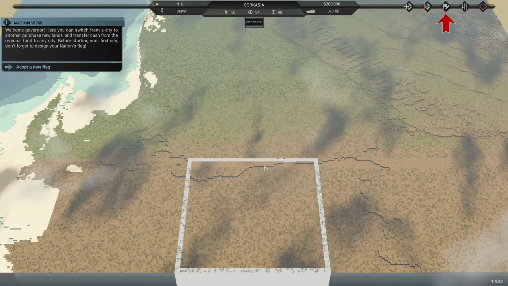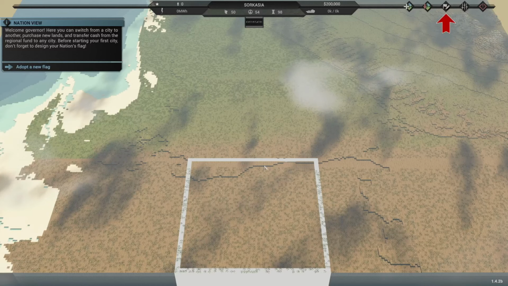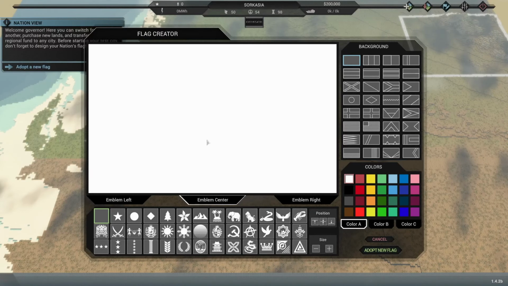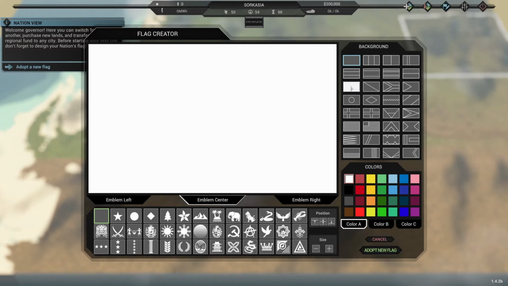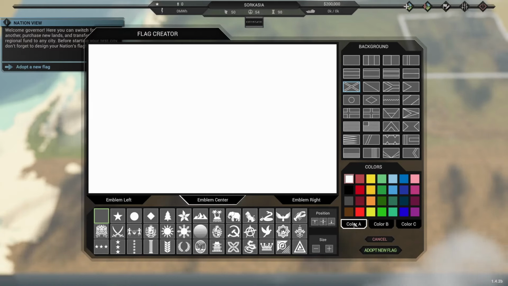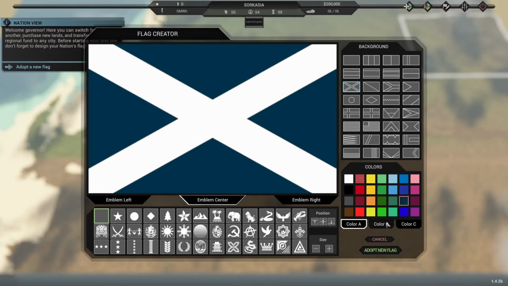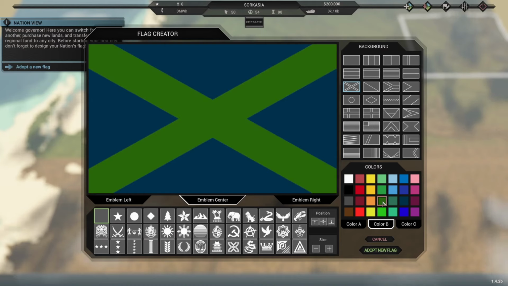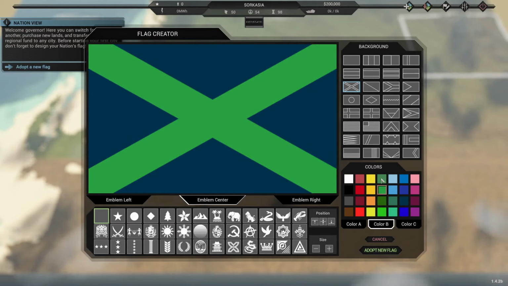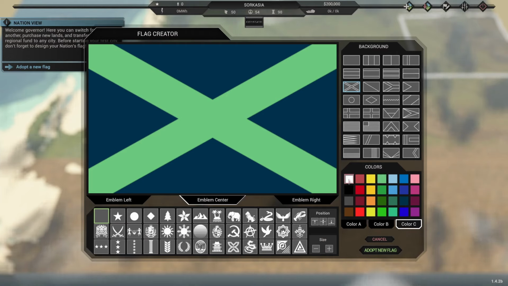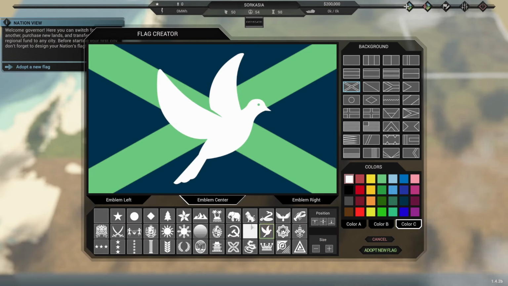Before starting your first city, don't forget to design your nation's flag. Right. Try this one.